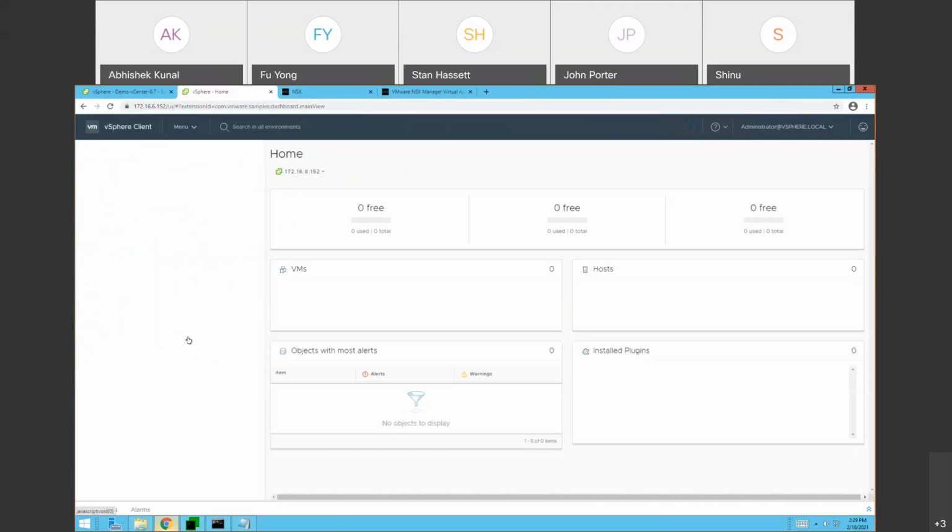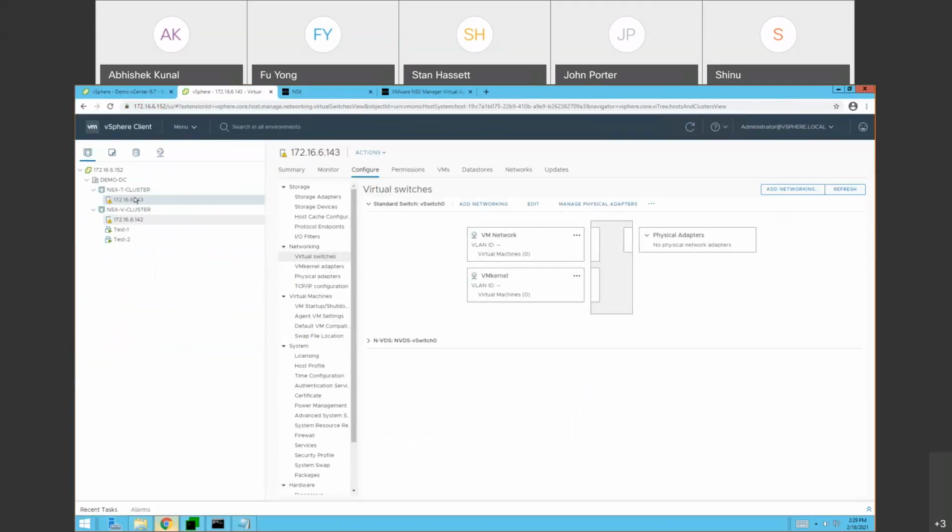which is my NSX-T. So this is NSX-T. You'll see that I don't have any physical adapter on my vSwitch 0. But I do have an adapter, vmnic0, which is serving my VM kernel adapters. So this is a separate switch which will be created on this ESXi. So in this situation, what one team can't do, the team of vSphere, they won't be able to really handle these physical adapters. This will be only handled by NSX.